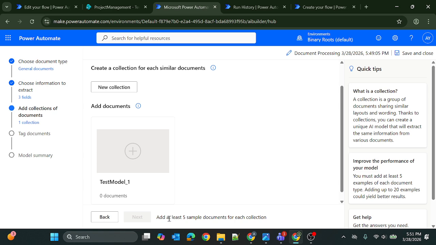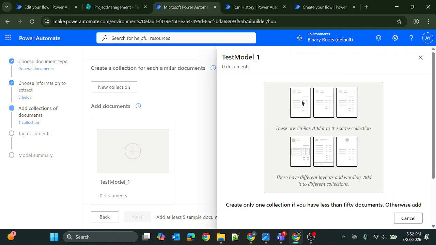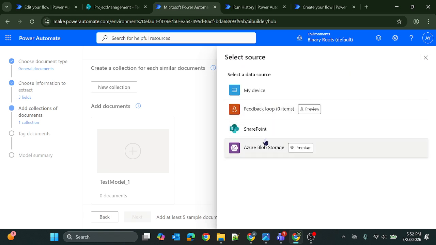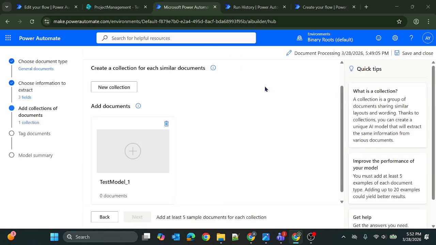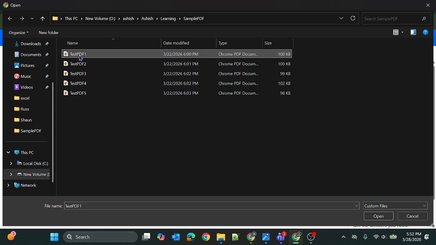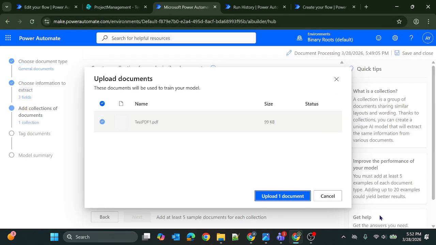Now it is showing that we need at least five sample documents for each collection. I will add a document from my device. I have some sample PDFs with me which I am going to upload. So this one, upload one document.